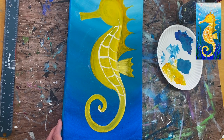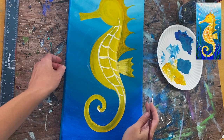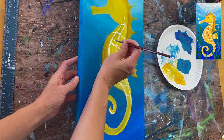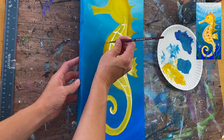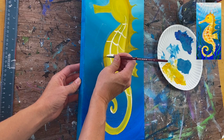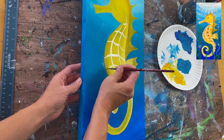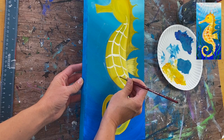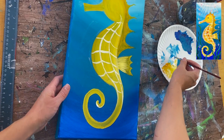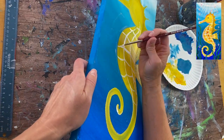Then I'm going to do some more ridge lines over here on the left part where the belly is. So going from one line to the edge reminds me of a spider web. And then this one going to the edge, this one too, this one. These lines are a little bit less curvy. Some of them are more straight. Those two lines ended up being curvy to the edge.